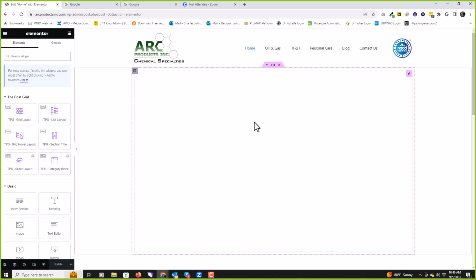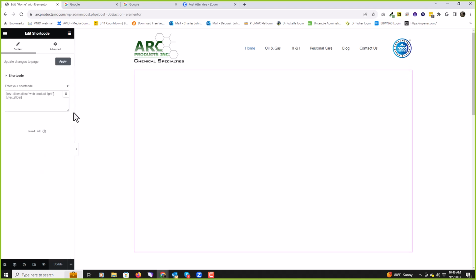But unless you want to add another one, it's not really going to be relevant for you editing it, okay? But it's there. So if you want to see this code-wise, you see this little pencil up here? If I click on that, that will show the shortcode, which is kind of like a reference code that refers back to Revolution Slider, which is what this is called. So this is the shortcode that references the actual slider that I have right here.